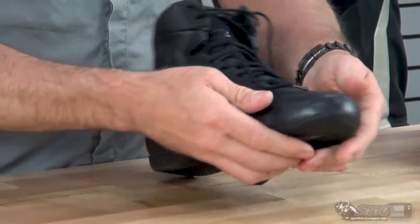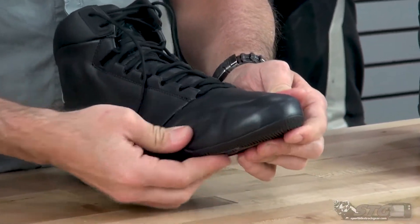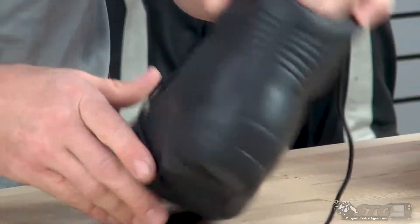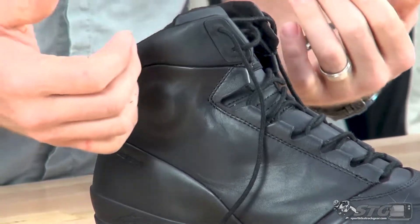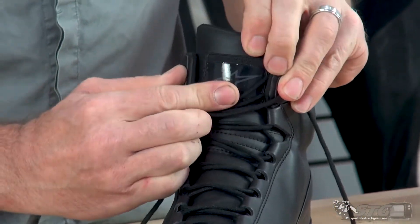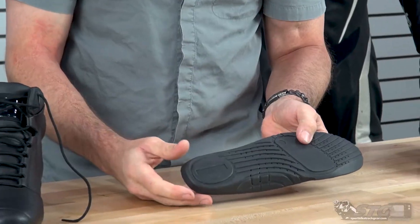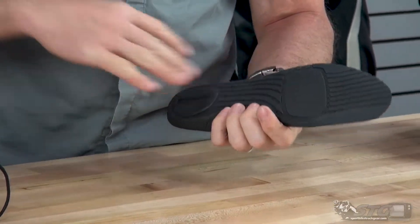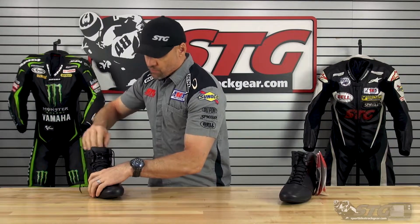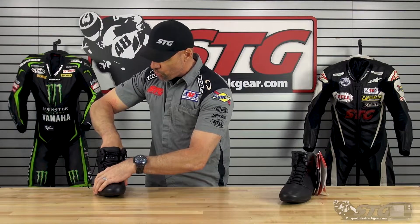There's abrasion resistant material of course, and there is reinforcement up at the very front of the toe box — primarily right in that area, getting a little lighter on the outside. There's also reinforcement in the heel. There are armored discs on both the inside and outside of the boot to help protect the ankle from impact and abrasion as well. There's a padded tongue with a very subtle A-Stars logo. Inside the boot, this is the same insole we've seen with the others — it really helps to move air around inside the boot. That's what all the channeling and holes are for, to help your feet feel comfortable and dry. This is a breathable material; this is not a waterproof boot by any stretch of the imagination.